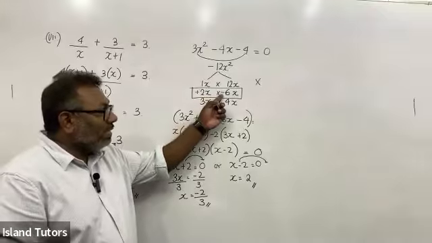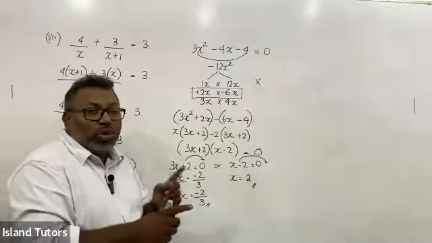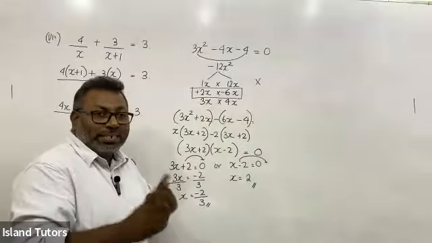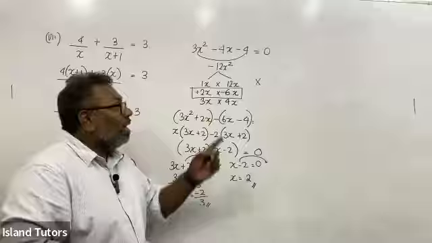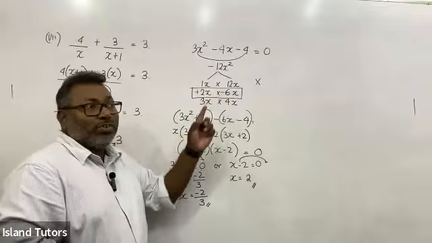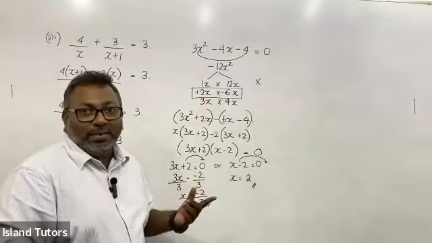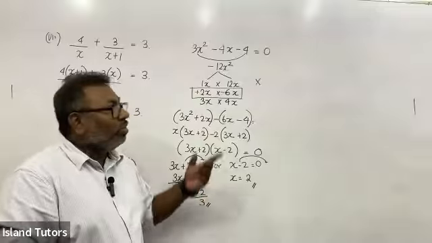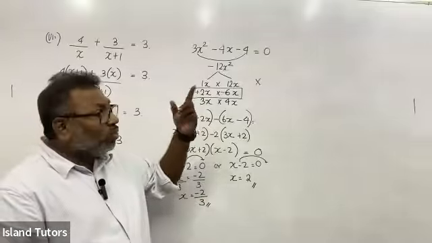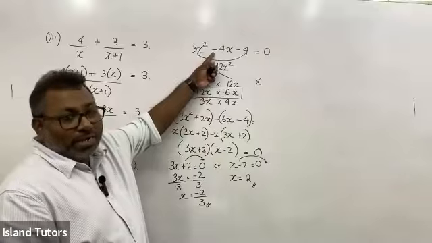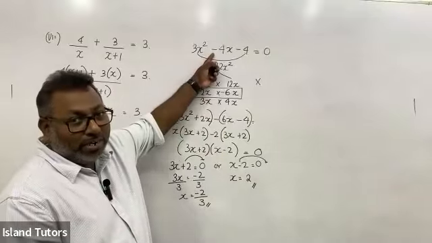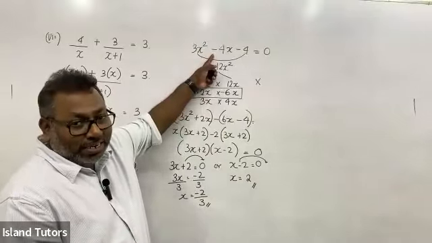So minus 6 and plus 2, you subtract the two numbers. 6 minus 2 is 4, and in front of the 6 you have a minus sign, and 6 is bigger than 2. So using the directed numbers rule, we put the minus 4x. So we are getting minus 4x. So this is satisfied, correct?